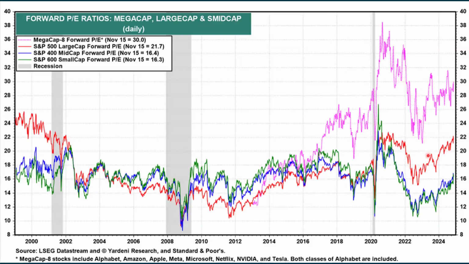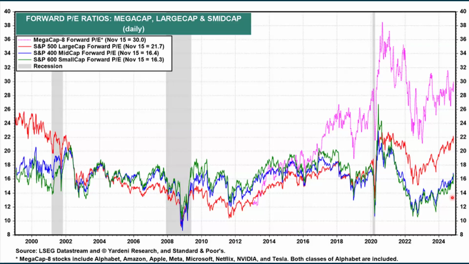The one that I focus on the most is the red line, which is the PE ratio looking forward for the S&P 500. Even with the decline that we've seen this past week, falling over 2%, we're still coming in at 21.7. So we're still above that 20 level. The mid caps and small caps are coming up a little bit here, getting above that 15 level, which is fairly valued. The mid caps are at 16.4, the small caps are at 16.3, but they're not necessarily considered overvalued at this point. You have to look deeper under the surface to see whether the earnings are actually justifying the PE ratio of where they're at right now.